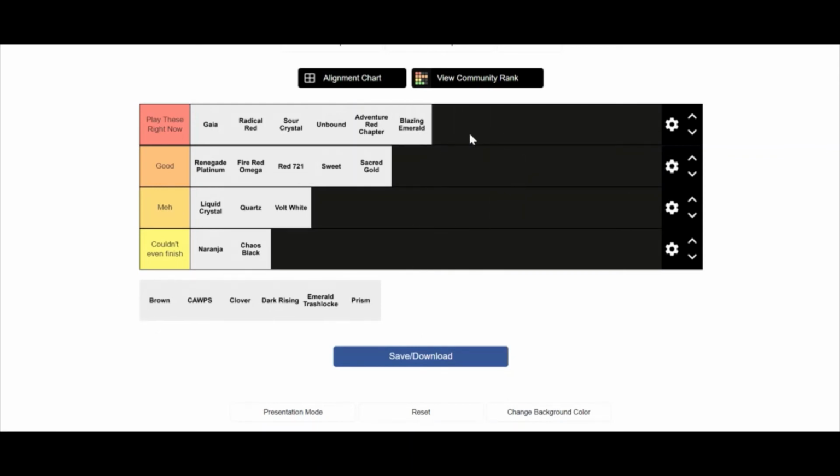Blazing Emerald, definitely play it right now. It has Hoennian forms, which is reason enough on its own, but it has all the quality of life updates that you could ever want. There's a huge Pokedex. It's basically an improvement hack of Pokemon Emerald with so many goodies that I can't ignore it. It's one of the better ROM hacks I've ever played. It was so enjoyable. I really liked it a lot.